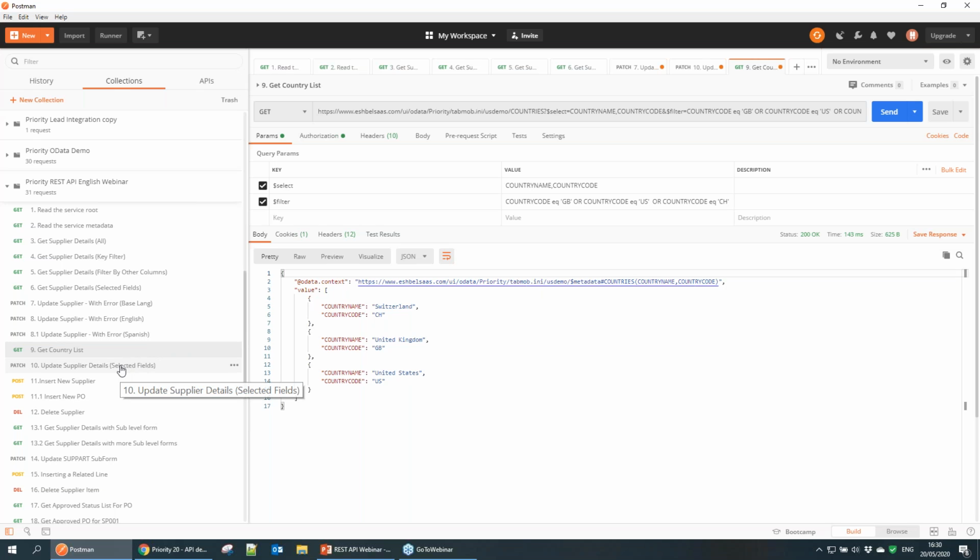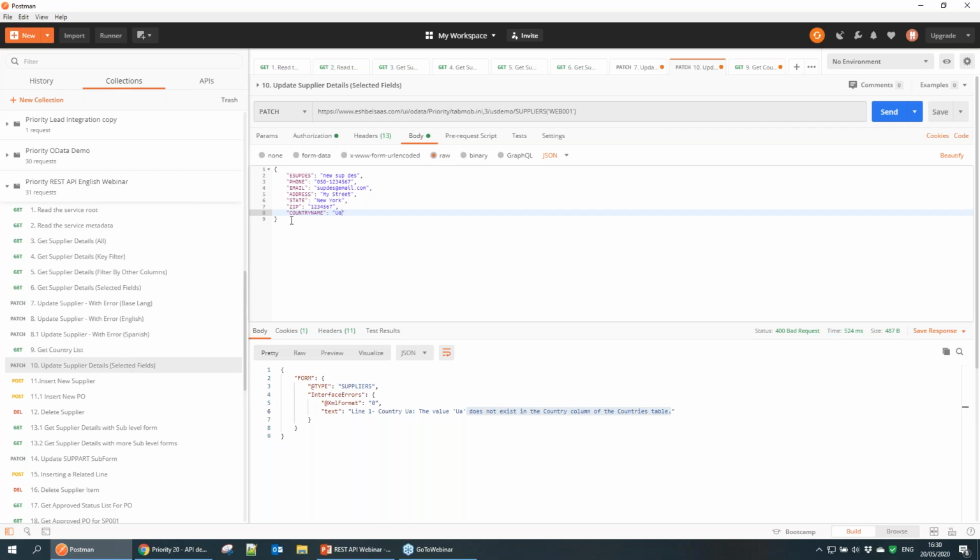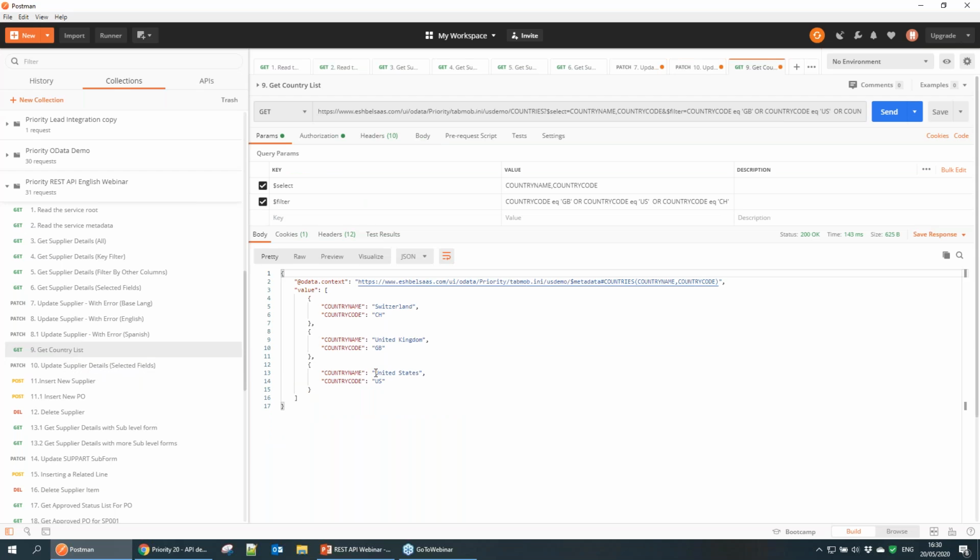So in this example, when updating, we cannot use a country name that does not exist. So we go back to the list and get the correct name.